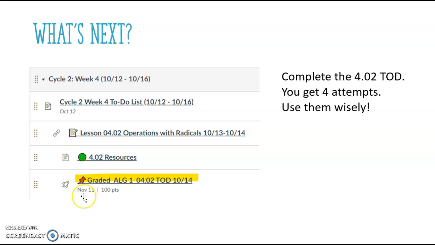Today, you do have a ticket out the door for this assignment. Now notice it's not due until at least November 11th for you, but if you want to stay on pace with our live classes, you should always be trying to complete your work around the date that's listed in the title of the assignment. So this one says October 14th in the title because that's what I would like for you to try to do today if you are ready. You do get 4 attempts, so please use them wisely. You can go back and look at the ones that you missed and try problems like it again, or message me for help on the ones that you missed.